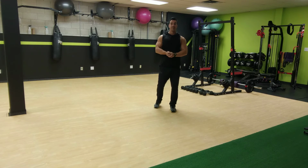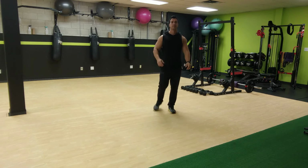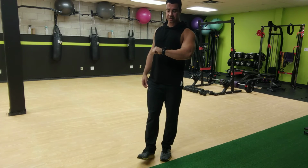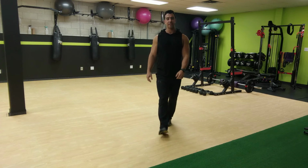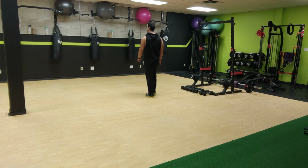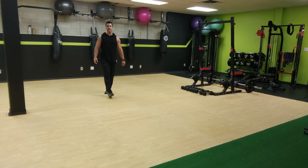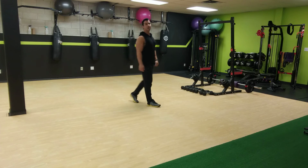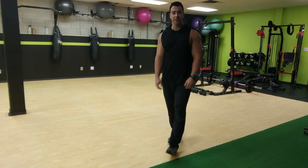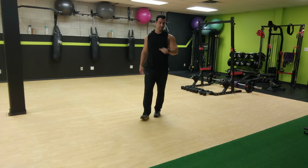Two, one, all right. Back on your butt for the Russian twists. Here we go, ready, set, go for it. Russian twists, 1 minute. Remember to try to get as much range of motion as you can all the way across. If you can't get all the way across with your heels off the ground, then put them on the ground so you can get more range of motion.